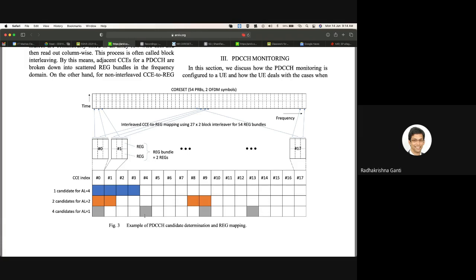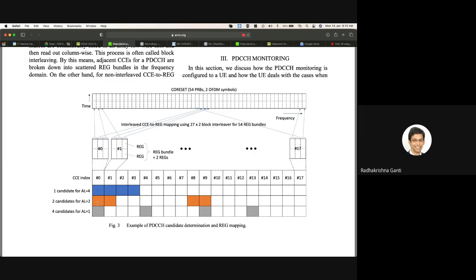So instead of that, they said that if you are using aggregation level 2, then the PDCCH candidate can only start at particular indices. For example, in this particular case, it can start only at index 0 and index 8 and some other ones later, whatever they showed here. Similarly, if you send aggregation level 1, it will start only at 0, 4, 9, 13. For aggregation level 4, there can be only one candidate in this core set, at CCE number 0. So this is an example.